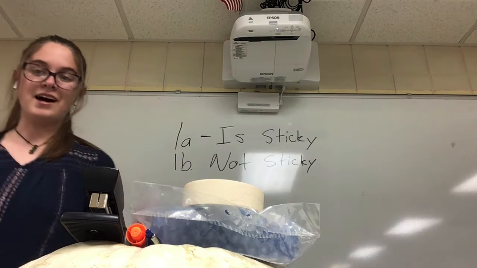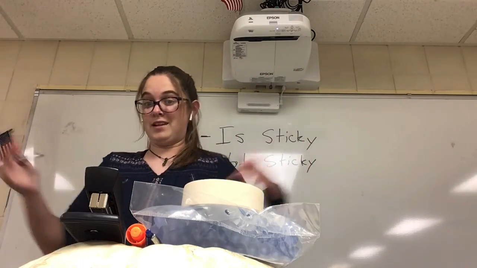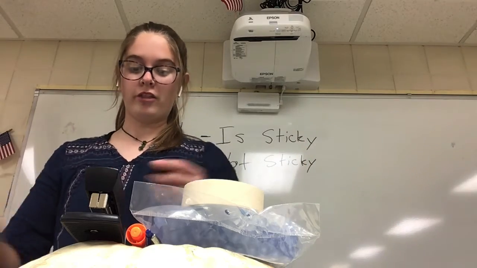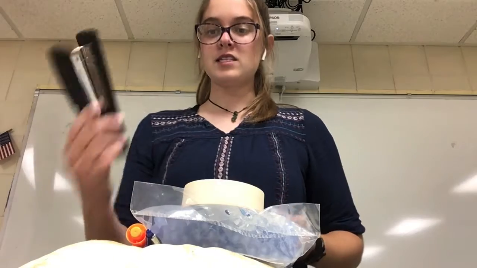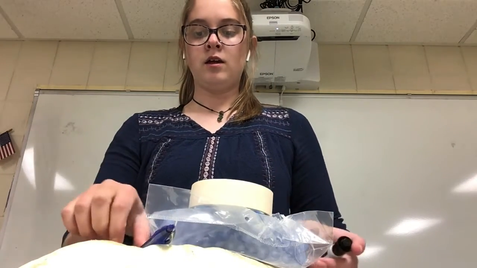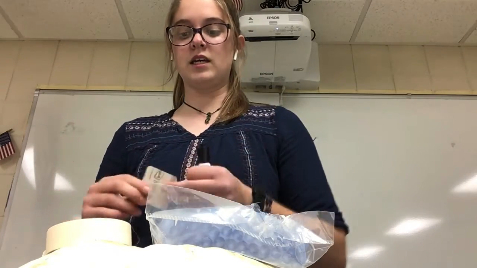Two is not sticky. An item is either sticky or it's not sticky. That is how it is. So all of these 6 items, they are either sticky or they are not sticky. So I'm going to divide them into 2 piles. A stapler is not sticky. Marker, not sticky. Pen, not sticky. But tape is sticky. Sticky notes are sticky.